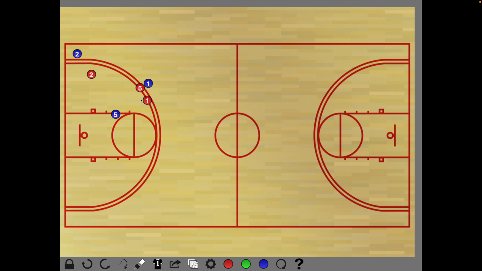And option number one is always going to be, hey, if there's daylight, if this defending big does not do his job, go score. But against good opponents, the defensive big is going to be where he's supposed to be. You're going to have to make a read and see what's open. So number one, take those small dribbles, read this play. And again, we want to play 2-on-1.